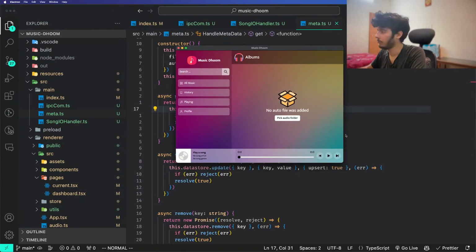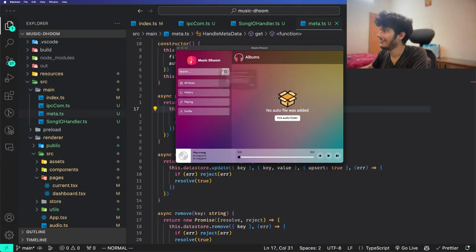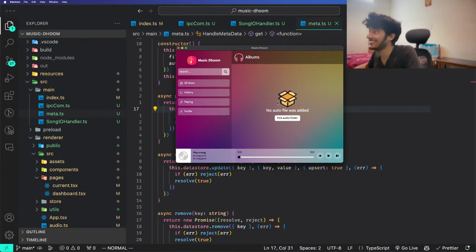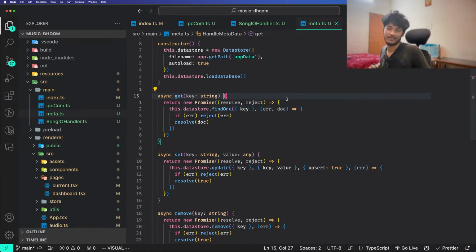This is the music player. So many big errors are appearing. Come on, get lost, I don't want to see you. This is funny, guys. This error, it went away. We are safe. We are in safe hands.